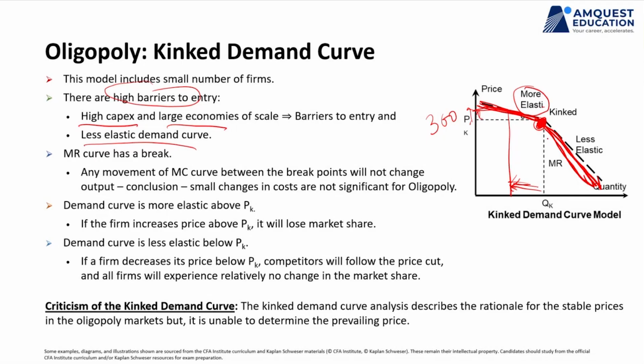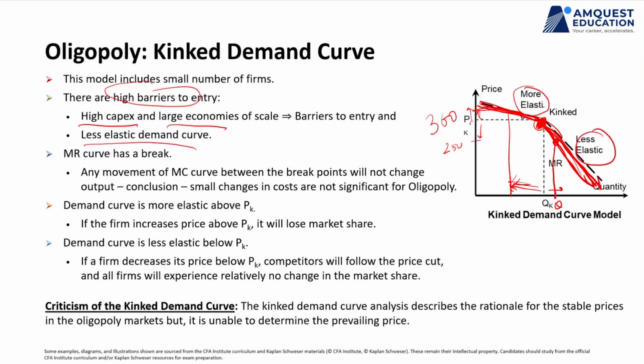Let's say Vodafone says, oh, I want market share. So Vodafone says, no, 300, I'll do it at 250. They are greedy for more. So they'll make it 250. Fine. The demand will obviously increase, we know that. But the demand curve is less elastic. मतलब 250 कम किया तो भी मेरा quantity इतना ही बढ़ा. Very small increase. Why? It is less elastic.